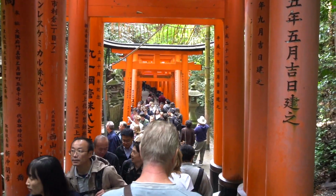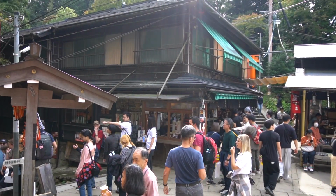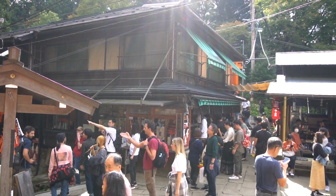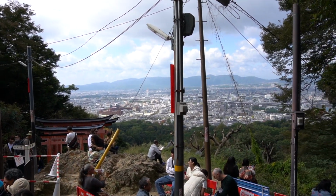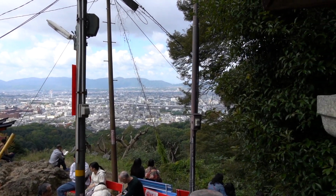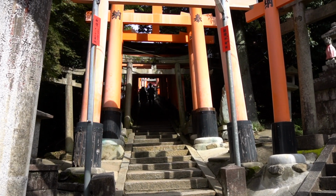One thing to know is if you want the best experience of visiting this place in Kyoto, it's best to go early morning, like before 8 o'clock, and late in the evening, as that's when the crowds are the smallest. During the day, it gets very crowded and it can be quite difficult to get a good picture with the gates with nobody in your background. If you're looking to hire a photographer, even a travel guide, they will probably recommend going at these times in the morning or in the evening.